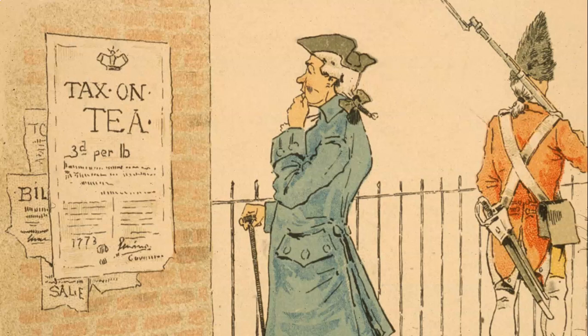But soon afterwards, we will start to see a lot of new taxes put onto the colonies, taxes which were intended to pay for this costly French and Indian War. Again, as you may know, the colonies don't take kindly to these taxes, and that will create a little bit of trouble going on in the very near future, with even more severe consequences to follow. But this is where all the taxes and acts come from, the French and Indian War. So that's a lesson in a video for another time.